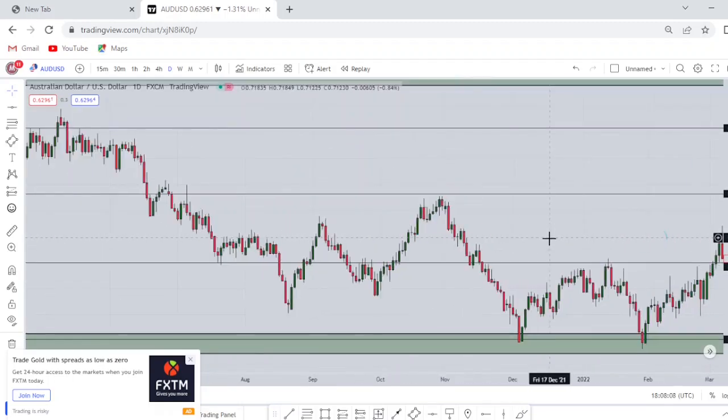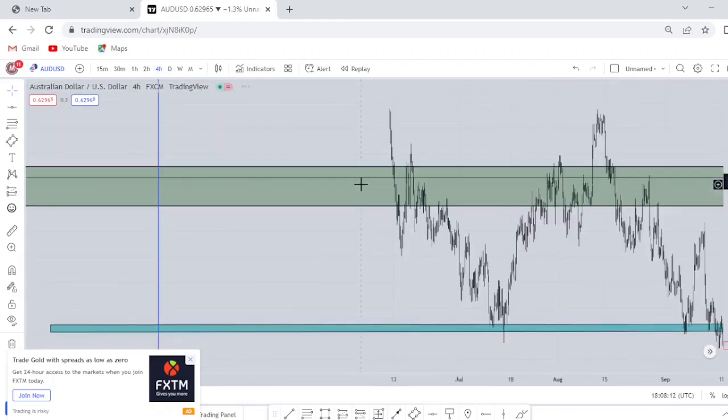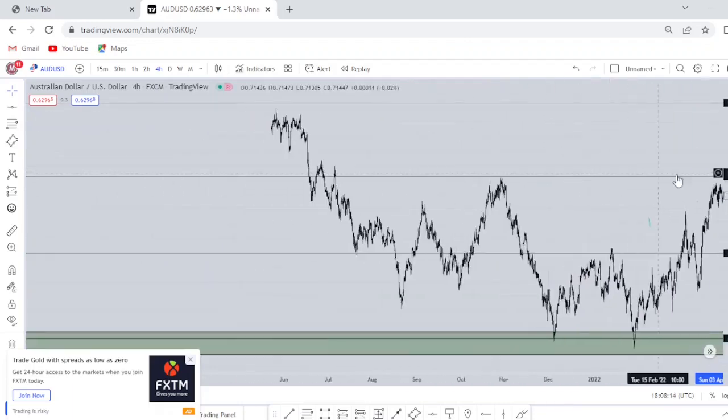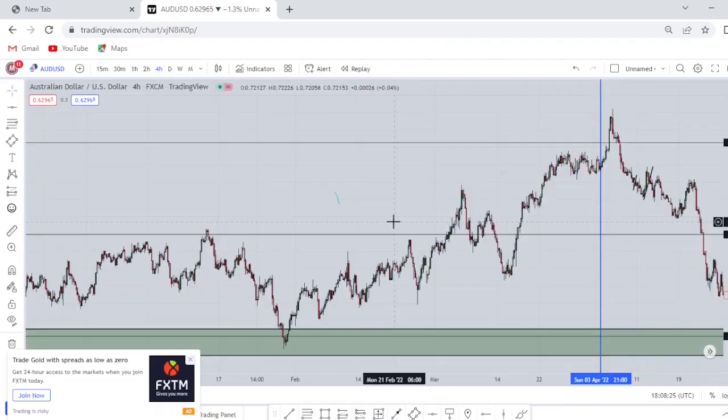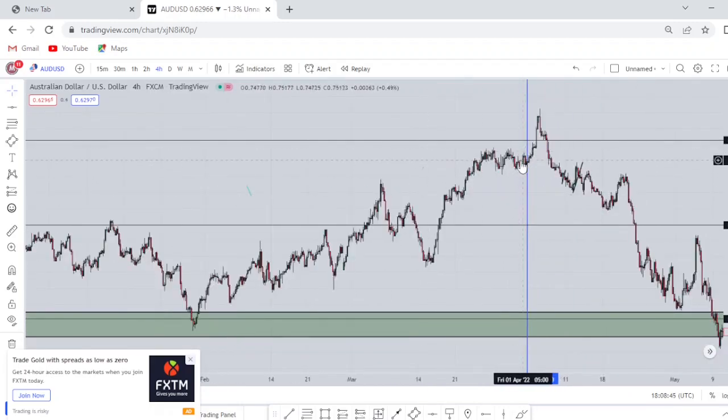So after plotting our major zones on the daily time frame, we'll go down to the 4 hours, and the minor zone you're going to be plotting should be about what the market is currently doing. Now we see that the market has come up to a major zone which was plotted on the daily time frame, and what we are expecting from a major zone is that it breaks it or rejects from it and gives us a reversal in the market, where we'll be looking forward to change our bias.